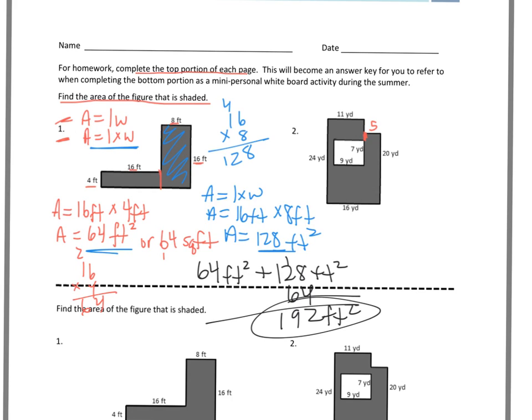So now I'll do this right here, and it's a 20 by 5. My length is 20 and my width is 5, and I want to make sure I take my units. And 20 times 5 is 100. That's yards squared. So that's this part. My blue, I'm going to find the whole thing. So I see that I have 11 and 24, because the 16 is not there anymore because I took off 5 of it. So I have 11 and 24.